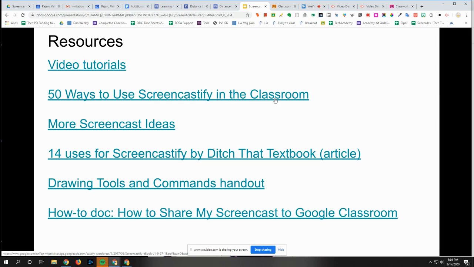And just so you know, your students could also use Screencastify. They can follow the same steps to download the extension and then record any types of videos that you would like. Maybe whatever they're doing at home, or they can do some writing and then record themselves reading it.